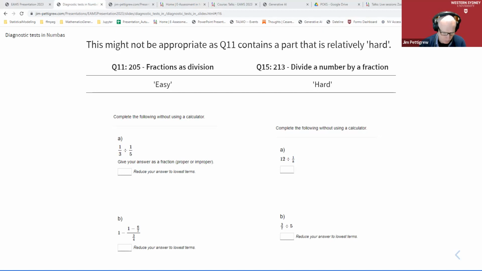In the literature, I've seen them referred to as implication networks. So question A would imply question B, question B would imply question C, and so on.